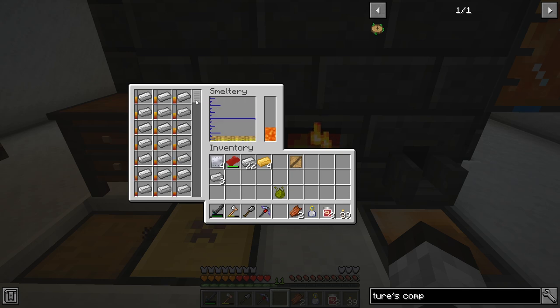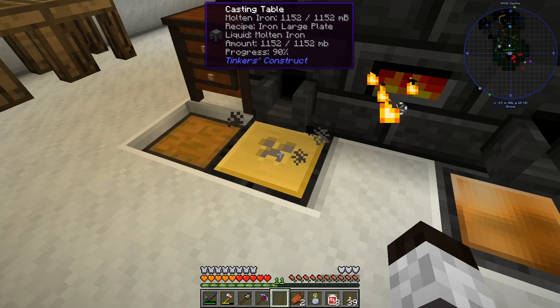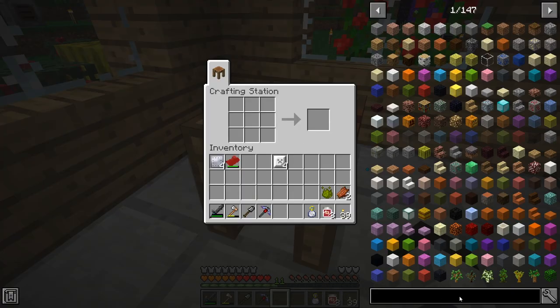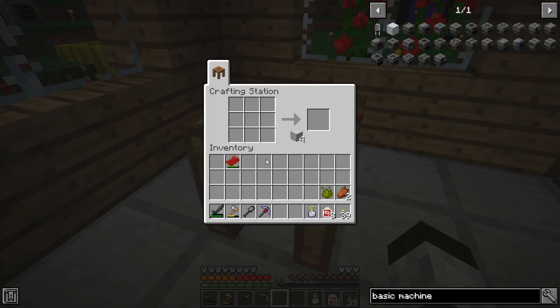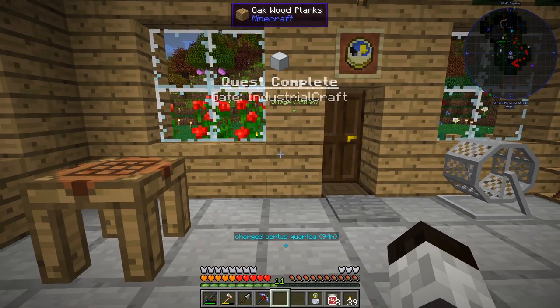It looks like it goes down a little bit, doesn't it? There it does. Okay. There we go. And this is cooling. So in just a bit, we'll be all done. Okay, we need the basic machine casing. So we're going to do that here. Basic machine casing. Looks like this. And there we go. And we get four of those. And that should unlock that section. Okay, and there we go.